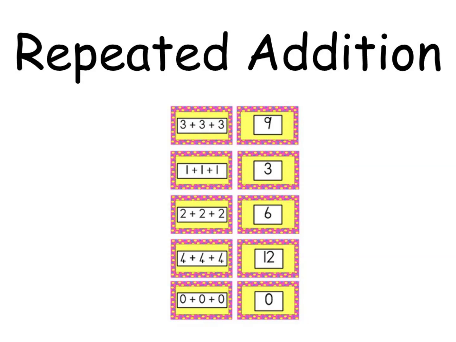Okay, going into our I can statement for today. Our I can statement is I can use repeated addition to solve multiplication problems. All right, we're going to start with a warm-up. So on your scratch paper, I want you to go ahead and continue our skip counting by twos. So go ahead and pause the video and start with that for about a minute or so.